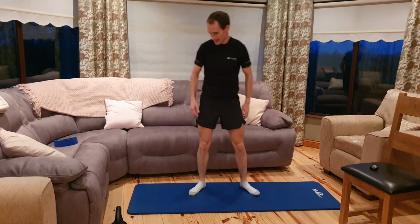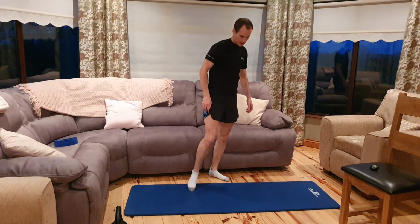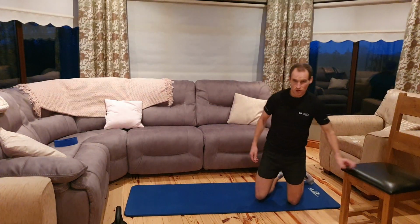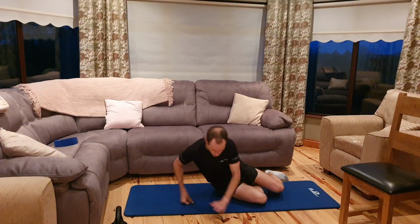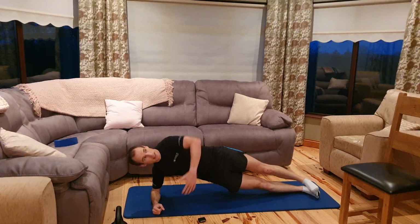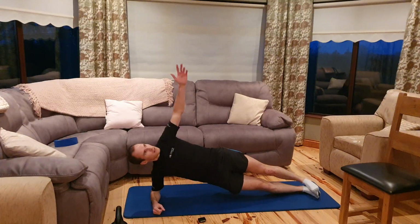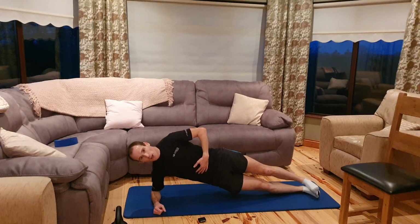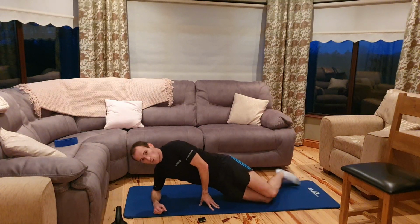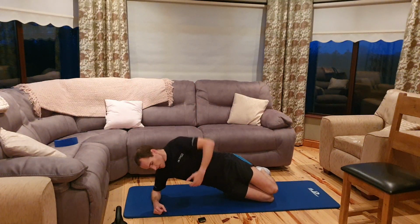I'll work on the mat again. We're nearly there, folks. All right, we're going in 3, 2, 1, and we're off. Thread the needle and reach. Good. So I've got good control here. I'm not sagging down. I'm not leaving my hips on the floor. If you need to work it from your knees, you continue.